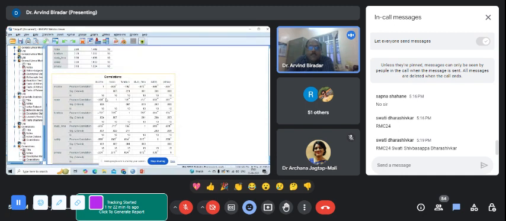0.800, 0.800, 0.702, 0.710. SPSS marks significant correlations with asterisks. Here are the correlation coefficients, significant ones with asterisks, strong ones like 0.8, 0.7, 0.8.